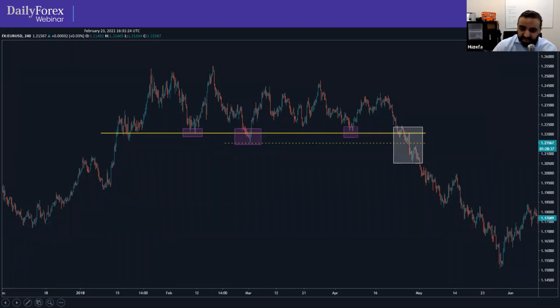But the key thing is it broke through that area, broke through the main line that I drew. If you could have drawn the dashed line as a main line, it broke through that area, and you notice it breaks through and tests each line, and it confirms that it doesn't want to be back up there. That support turns into a resistance. So when you have that role reversal, it also confirms the direction. The support is now broken, turns into resistance here.